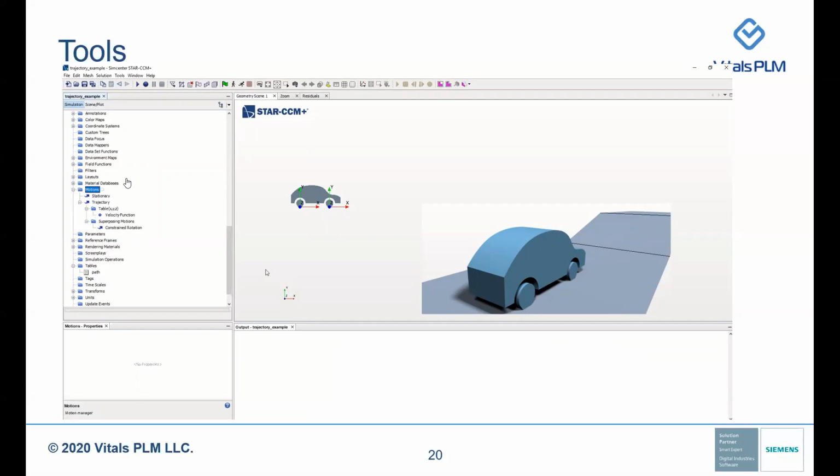Also, to define the motion, you need to have a velocity. The velocity is defined. Once you have that, you must assign the trajectory motion to the object which you want to move.